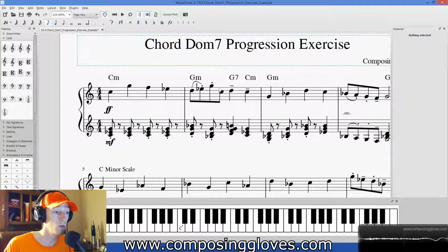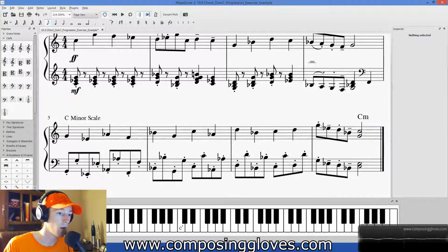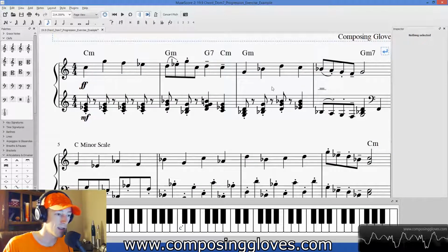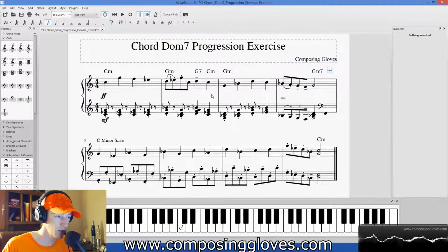So I wanted do, do, do, do, do, do. So I had this very specific sort of phrase in mind. And so I wrote that out, and I maintained this throughout. And this is a stylistic sort of motif. A motif is basically a small theme that I have going on. So this idea is throughout it, and sort of pulls it together. And so that's what's going on there.